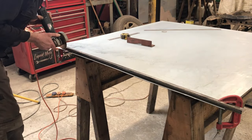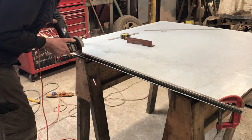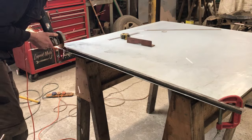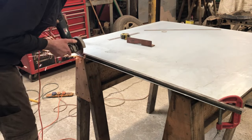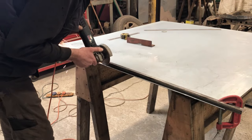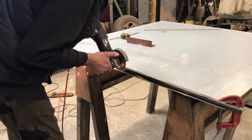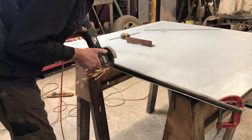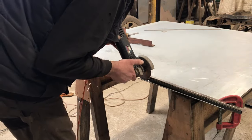I just put a light pressure on the disc against the guide so that it doesn't wander off — emphasis on light. Something I also like about the guide is that it has a dampening effect on vibration from the sheet. Any vibration is another quick way to use up a disc. Obviously at some point the disc must go all the way through, unless you want to just break off the last bit — which you can actually do, but for this demonstration I am not going to do that.